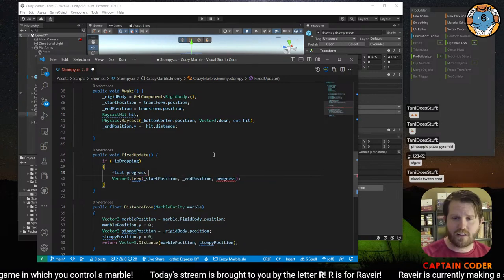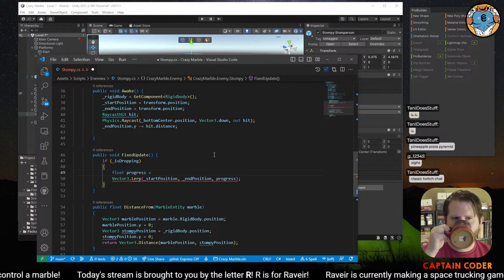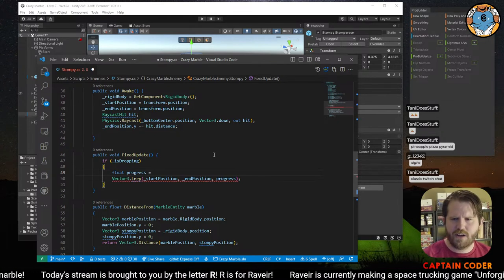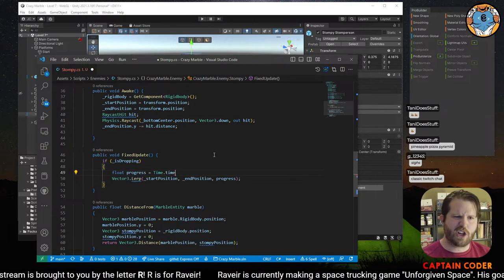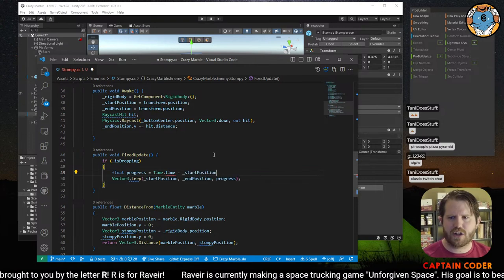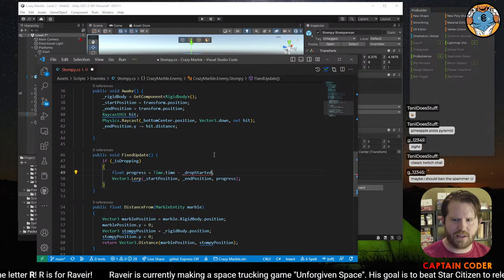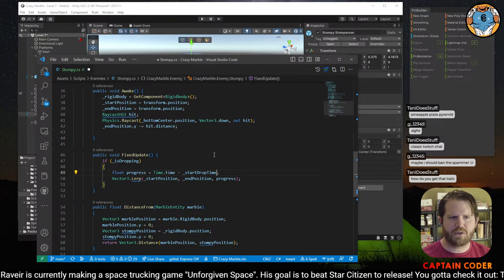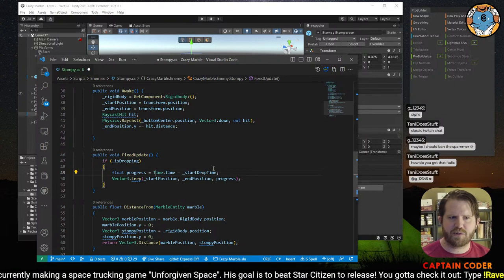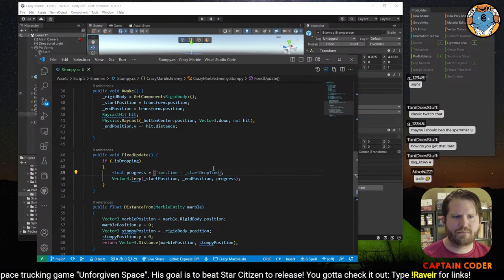So our float progress is going to be equal to, so we have time.time, this is the current time, minus our drop started time. Let's rename this start drop time. All right, so this is the time we dropped it. So this is gonna give us the number of seconds we've been progressing. And then we need to divide by.